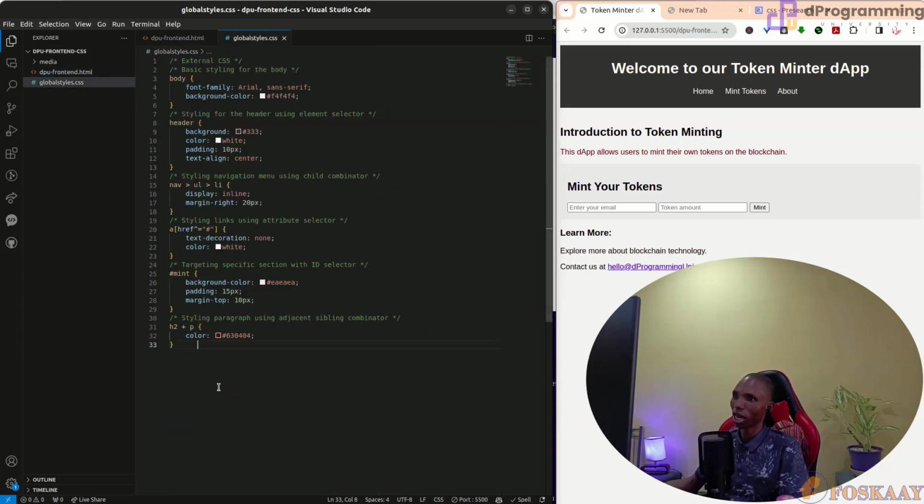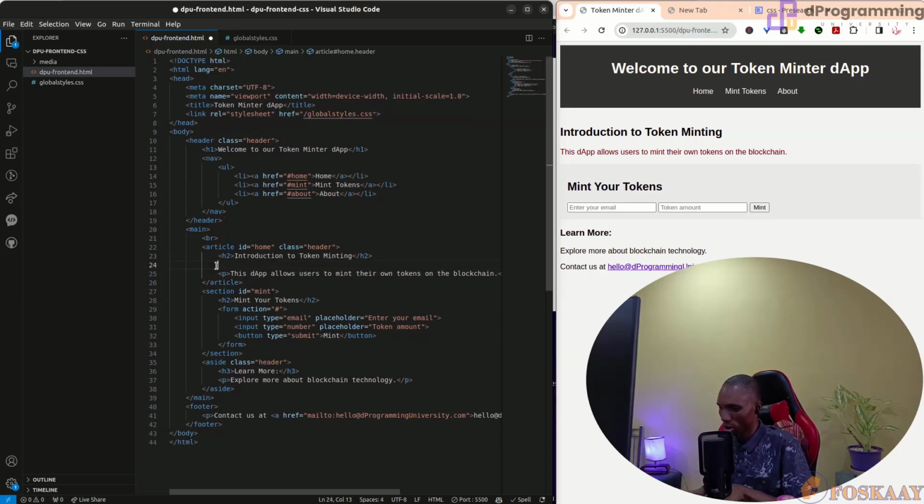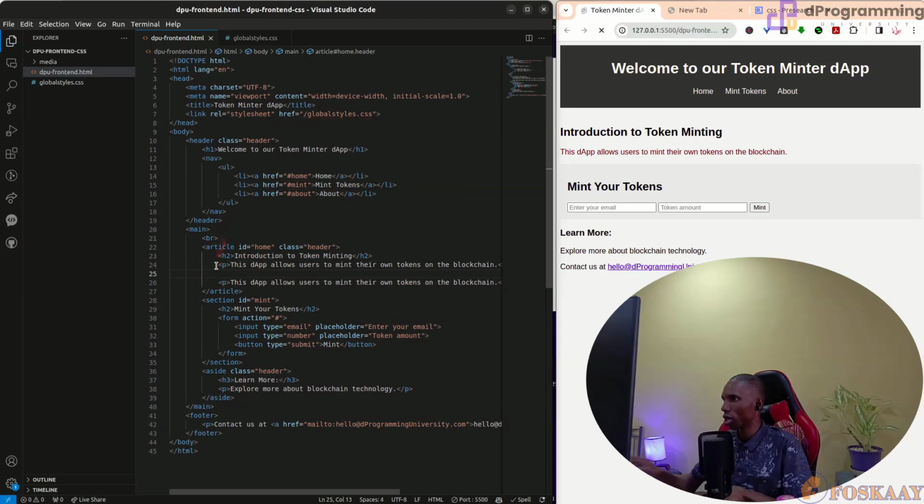So you can imagine that H2 plus P. So this is the H2, introduction to token minting. This DApp allows this. So let me see if it will work, let's do 2.